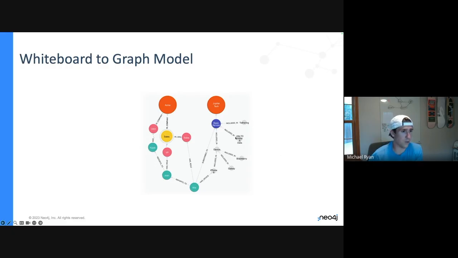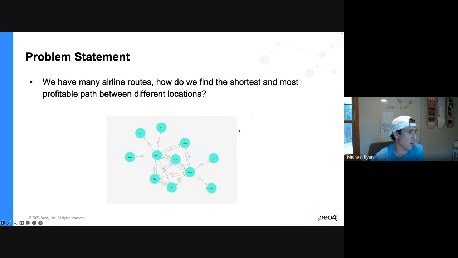Cool. With that, I'll jump into just the problem statement real quick. It's very high level on this slide. I didn't want to go too deep into this, I wanted to focus on the high level. We have many airline routes. One of the problems at hand, we were working with someone looking at truck drivers, and truck drivers want to maximize their time.